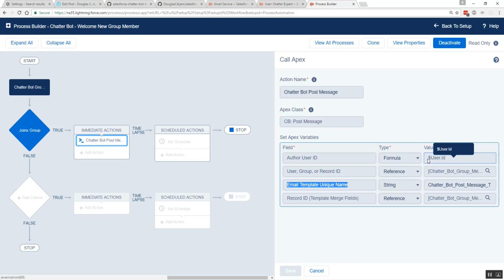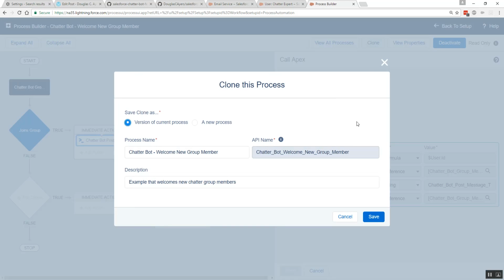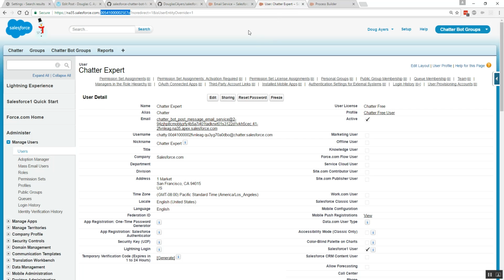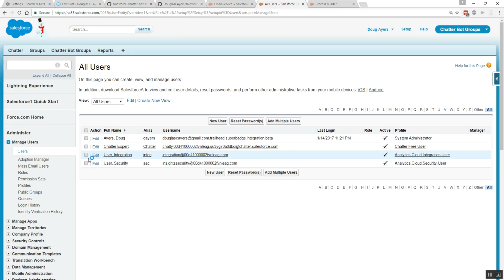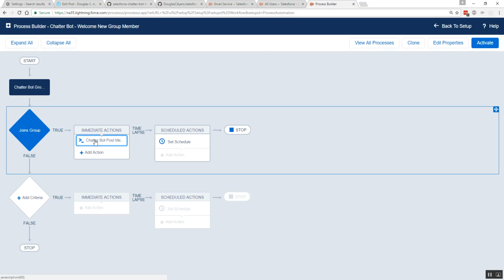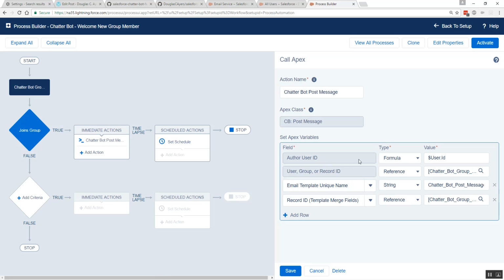By default, this process is going to launch and run as the current user, but that's no fun. Let's go ahead and clone this process and choose someone we want to impersonate. Maybe I do want all my chatter posts to come from Chatter Expert. I can do that. So I'll copy this ID again. But really, at this point for Process Builder, we could choose any of these other users, and these automated chatter posts would be made by them. I just like using Chatter Expert because it's got chatter in the name. So in our clone process, we'll come back, and I'm going to change that author user ID. I don't want it to be whoever's running, me. We'll change it to be posts need to be made by Chatter Expert.